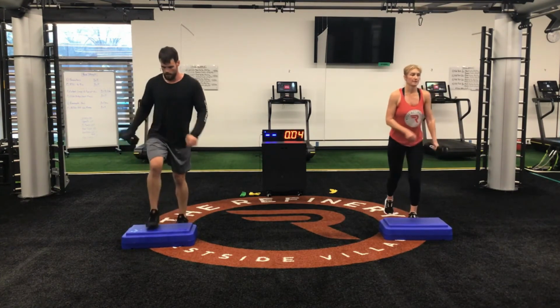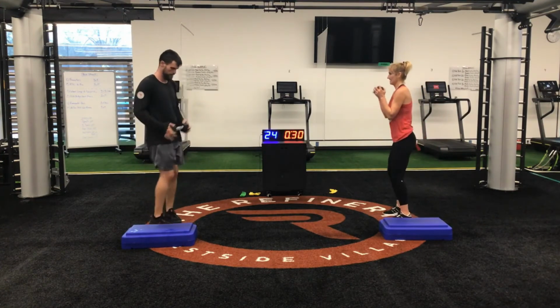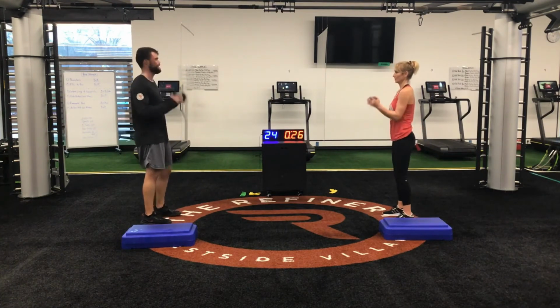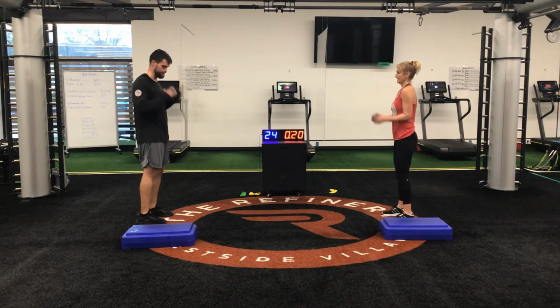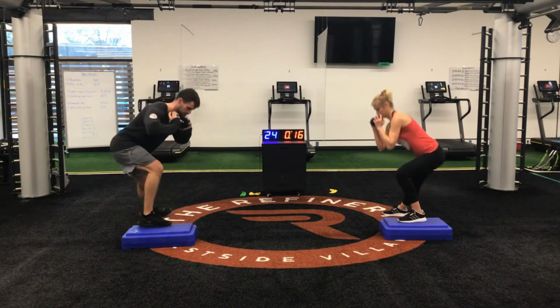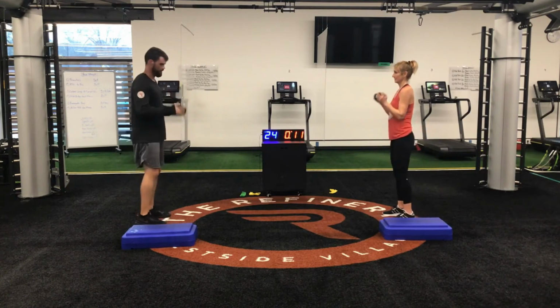Alright, we're about to move on in 3, 2, 1, good, give me that curl, then from there, stepping up into that lateral lunge, push it back off, staying on the same side here. Good, trainers keeping up with each other. At home, try to keep up with your trainers' pace. Halfway through, guys, halfway.